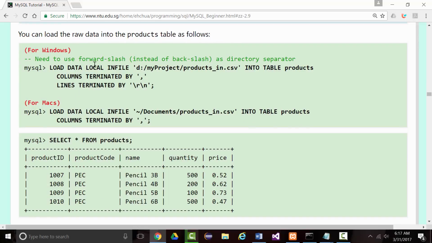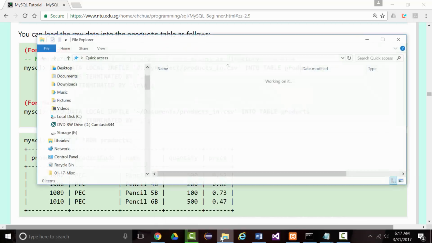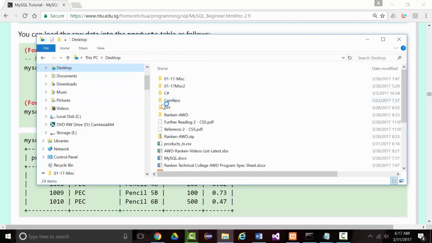Now it says we can load the raw data into the products table as follows. It says need to use / instead of backslash as the directory separator. That's fine. But I have to find out where this particular table is going to live. Well, where I just put the table is right here.